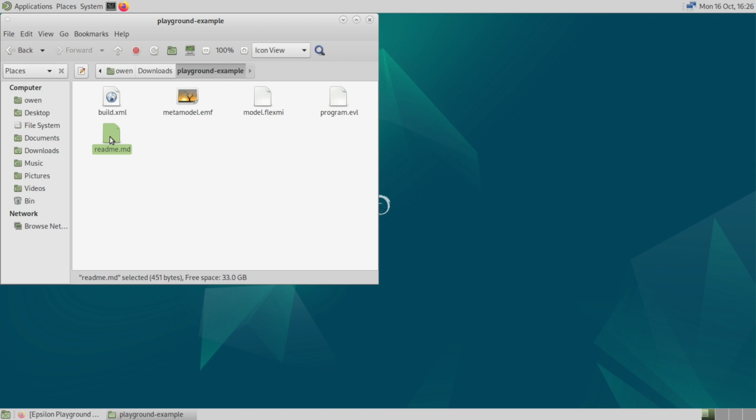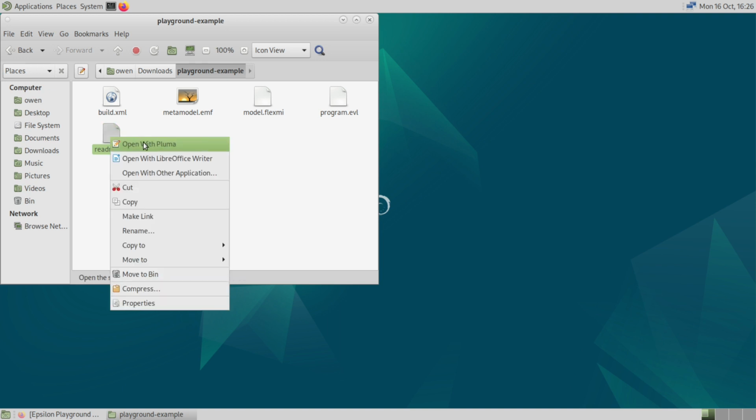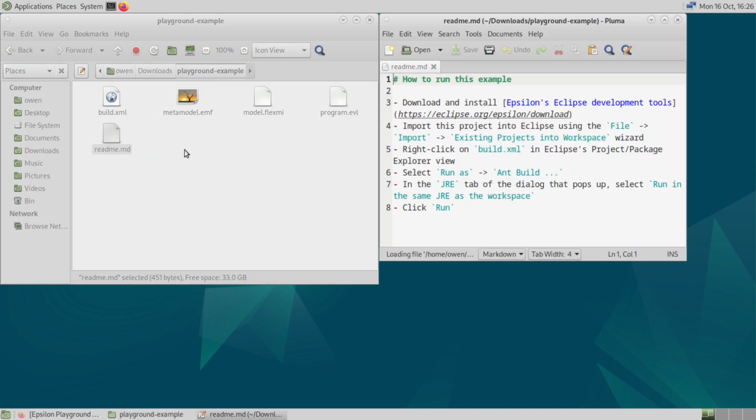In addition to these, you'll find the readme.md file, which will give you instructions on how to obtain the Eclipse Epsilon environment, and then how to execute your build.xml file, which is an Ant build file. I will now demonstrate the process of doing this.